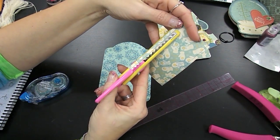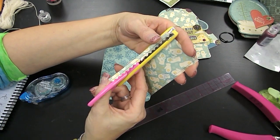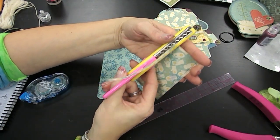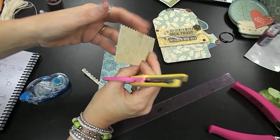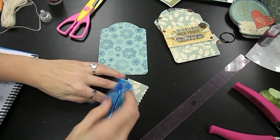And isn't it so funny that we used these way back when, and then they went away, and now they're back? Cracks me up. I know that was really slow, so I'm going to do that to the other side too. Okay, so both sides with our decorative scissors.